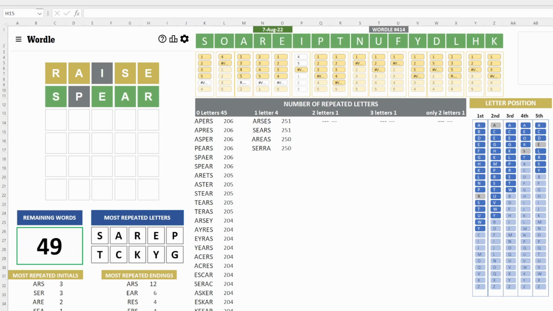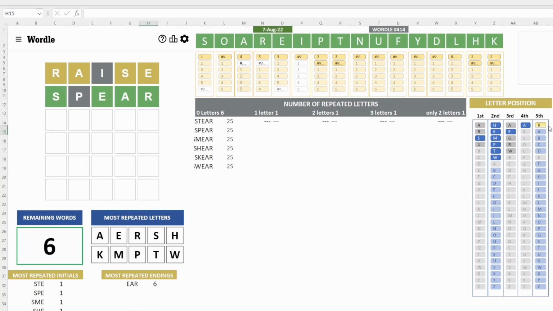All right, okay. So we didn't get it, but we have the position for all four letters. So let me filter those out and we'll see how many words we have left. You know what would be funny? That the word is actually skier. That would be a word with the letter K that we didn't choose this time. So there's a few here: steer, smear, shear, and swear. All right, well, I think I'm gonna go with swear. Let's try swear, because honestly, we have 1, 2, 3, 4, 5 words left. We have 4 tries. I think we're gonna get it, but let's see if we find it on the third try.